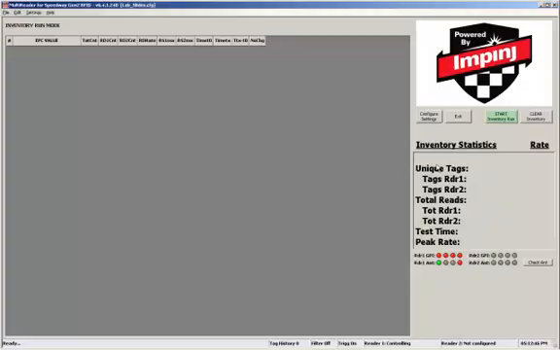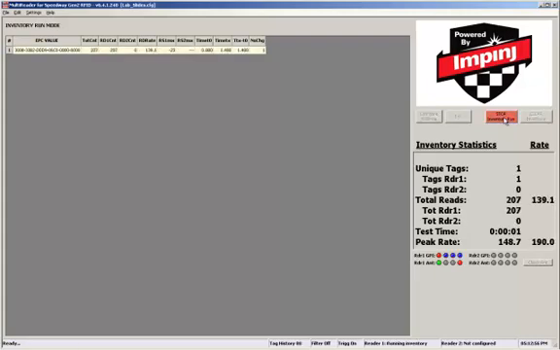To start, you should do an inventory run. Once you open MultiReader, you click on the green button to start the inventory run. In this case, we have a number of tags in the read field, but since they all have the same EPC value, it's only showing up as one tag, as we see here.